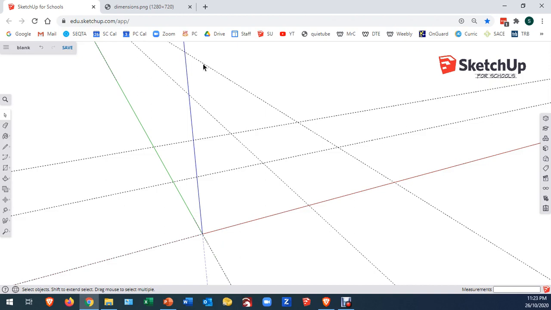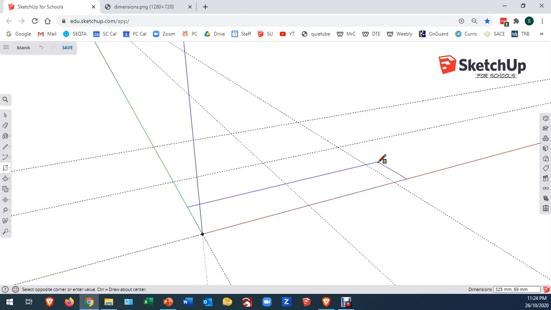Now if you remember the basic workflow, I said determine my position and orientation and location, whatever I want to do. So I'm going to firstly come here to my rectangle tool because I'm going to draw my base, and my base is going to be a rectangle. So I'm going to start it here on the origin. So I'm snapping to origin. I'm going to pull it out, and what you can see in the bottom right hand corner in the dimensions box, you can see the dimensions changing. And it has 2 dimensions. One of them is 133 millimeters, the other one's 64.